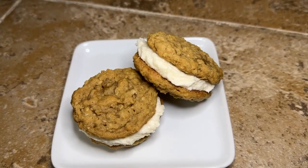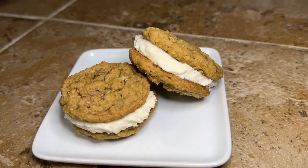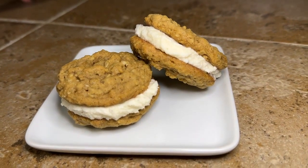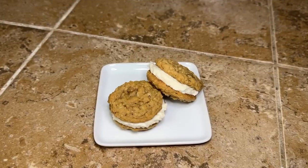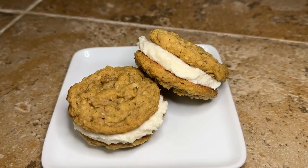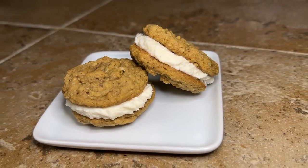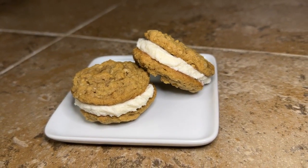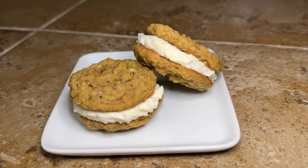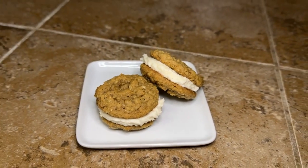They're very sweet — the filling is very sweet. But I found out that if you let them sit overnight and eat them the next day, the filling is not as sweet anymore. And even days later, those cookies were still super soft and chewy. You have got to try this recipe, it is so good. I'm going to put y'all another video right over here and I'll catch y'all on the next one. Bye, y'all!